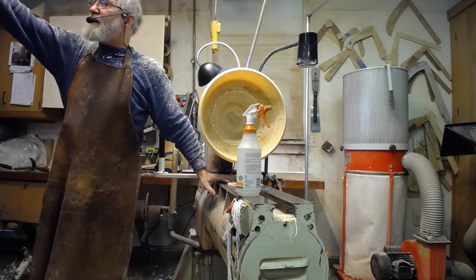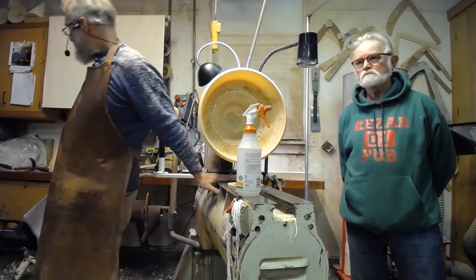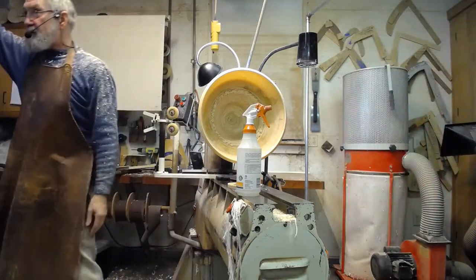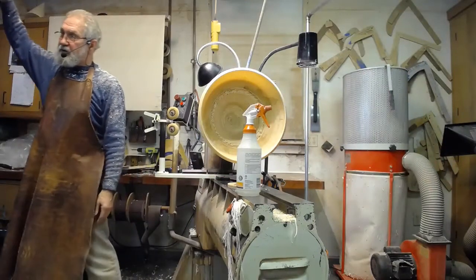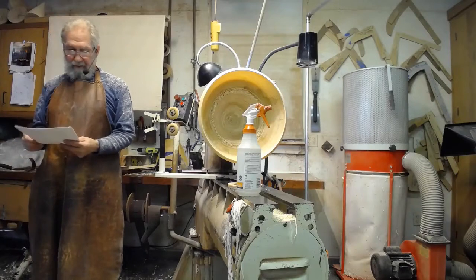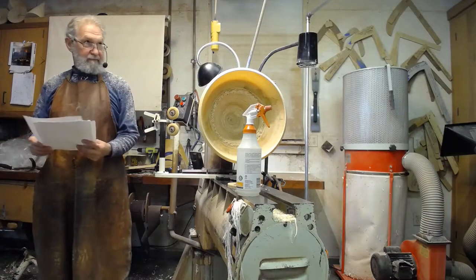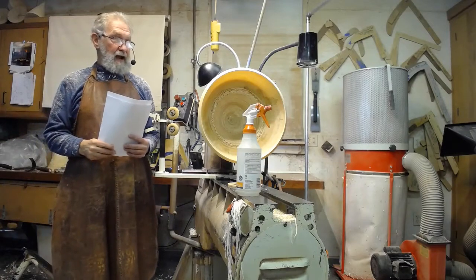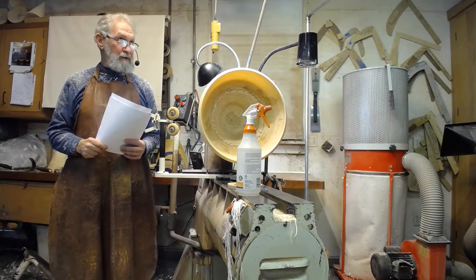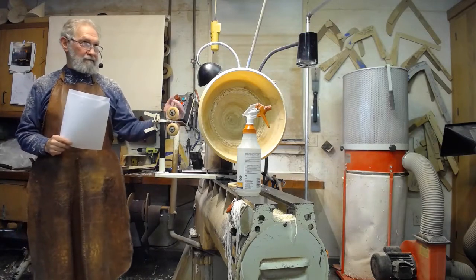It's hard to see. Behind that rolling table on the floor, there's an extension bed for the One Way. And down there is the leg for it. So that extends it out where I do floor torchiere bases that are close to 7 feet tall. It depends. That shape I used a steady rest because it's so thin in that one part. Generally, I'm not using a steady rest, but sometimes I'll use this one.